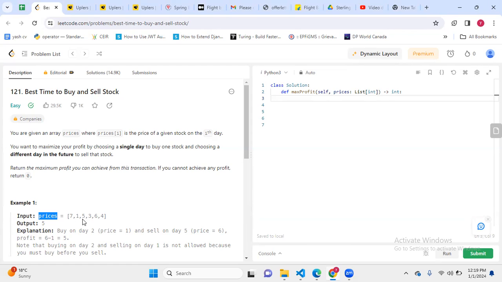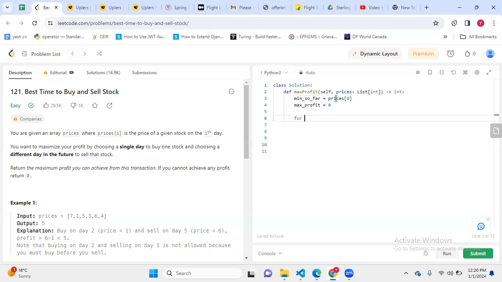Okay, so I'm thinking we need to solve this question in O(n) time. So I'm thinking of having two variables. One is max profit, to track the maximum profit, and the second is min so far. When we traverse the list, we can update this variable to identify the minimum value we have seen so far. Okay, so let's have these two values. We can initialize min so far with the initial element, and let's have a max profit.